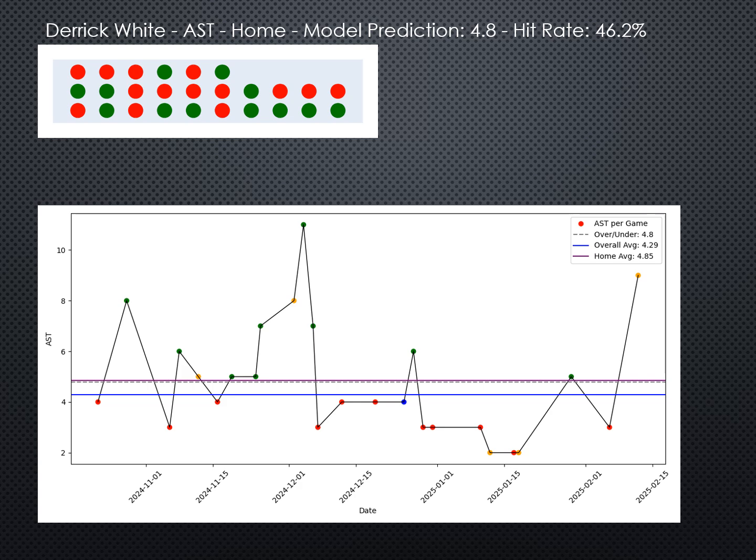White has an away game. He averages more at home, but I think we can attribute that a lot to these outliers. He's got an 11 assist game at home, a 9 assist game at home, a couple eights. So that's dragging that average up quite a bit from those fours and threes. Never had less than two, so that's good. The Philly game at home was four, which means his better game was on the road. Let's go ahead and look at the road games.